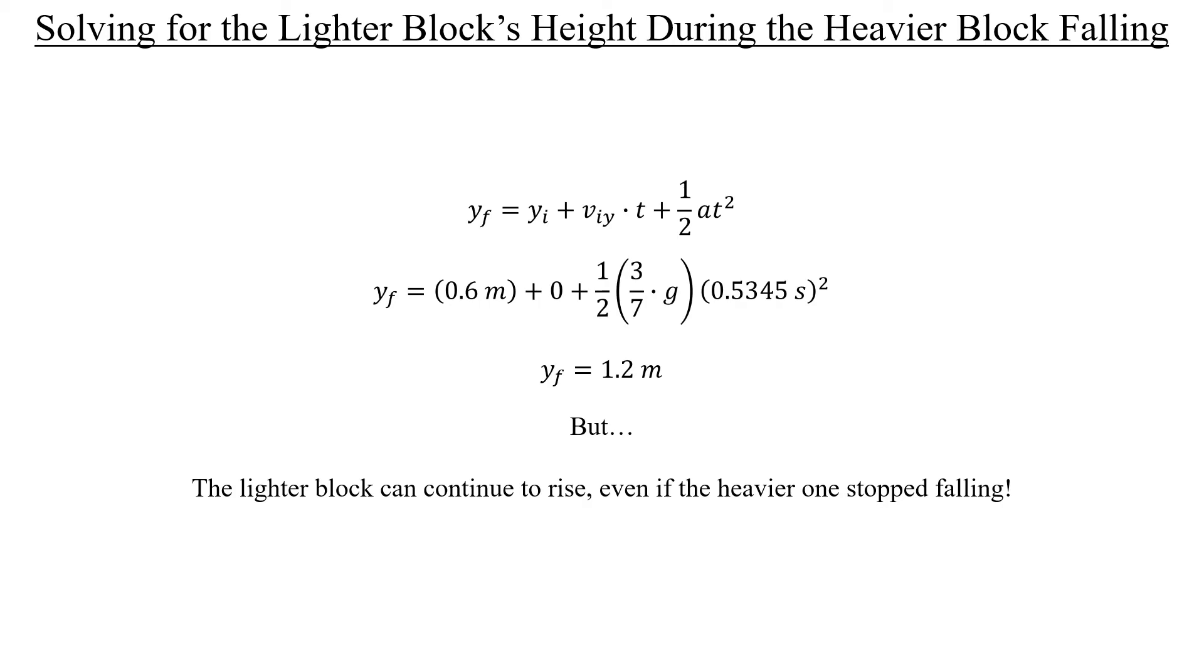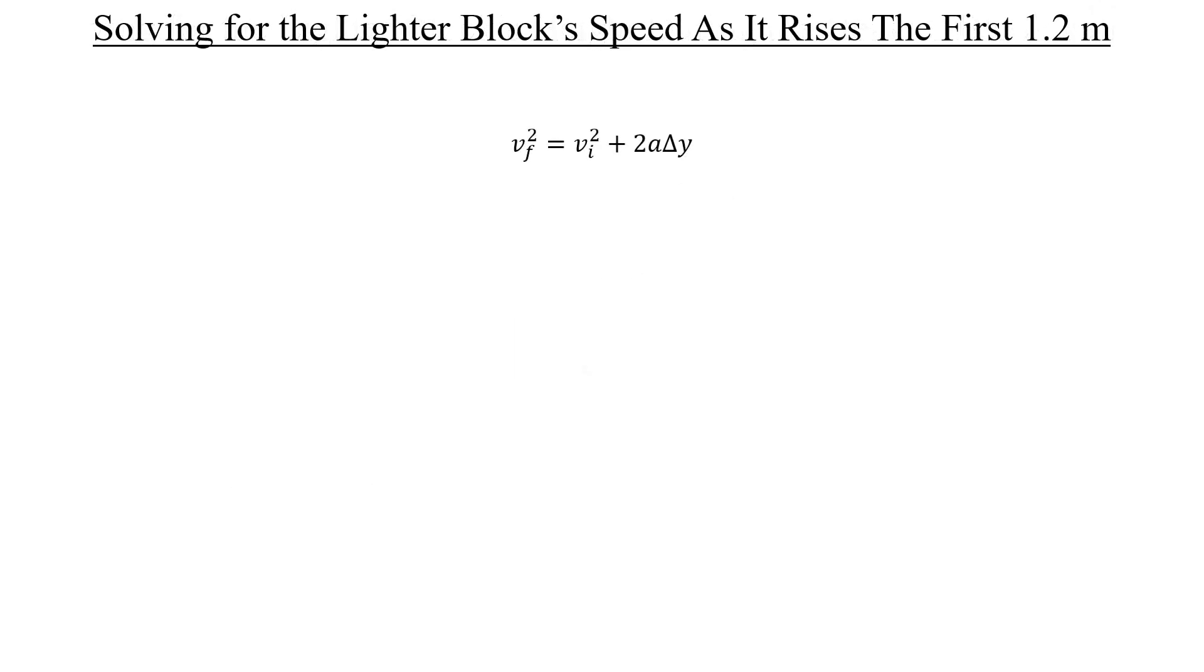And that might be a little bit confusing, so let's jump into solving for the lighter block's speed as it rises to that first 1.2 meter position. Here's the expression that we're going to use. We want the final velocity. Thankfully, we don't have an initial velocity, so we can just throw that piece away in the next step. And we have everything else here. We know the acceleration, and we know what delta y is. That's the change in the height as it rises. So if it starts at 0.6 meters and it rises to 1.2, well, 1.2 meters minus 0.6 is 0.6. So if we start entering in this information into our expression, and we take the square root of both sides and plug in those values, we should be able to solve for what the lighter block's velocity is once it hits 1.2 meters up. And in fact, indeed, it's non-zero. This is 2.245 meters per second.